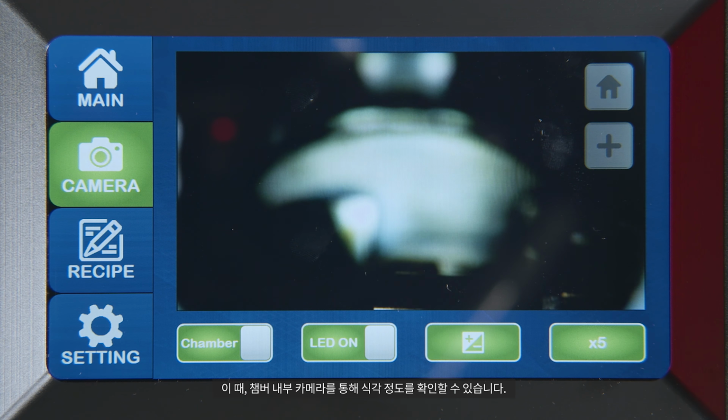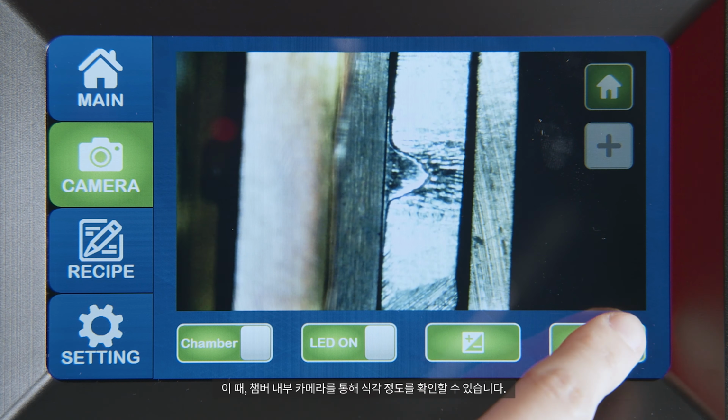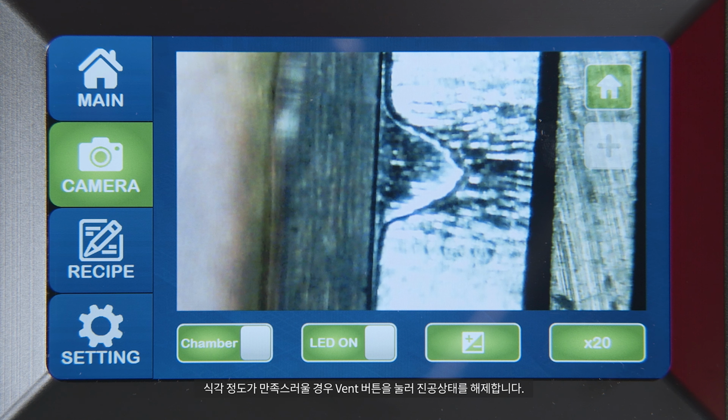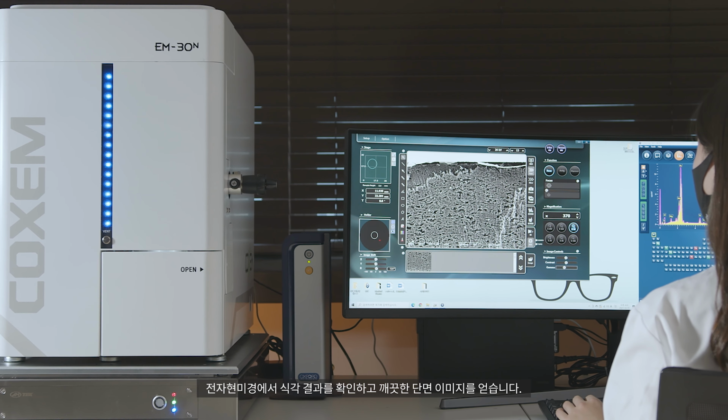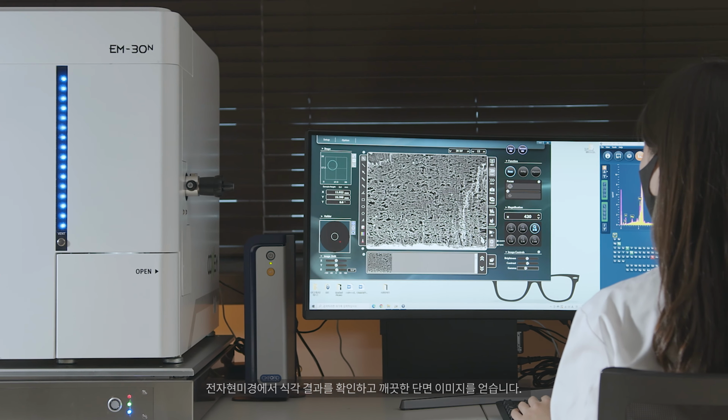You can check the etching status through the camera inside the chamber. If the degree of etching is satisfactory, press the Vent button to release the vacuum. Check the etching results through an electron microscope for a clean cross-sectional image.